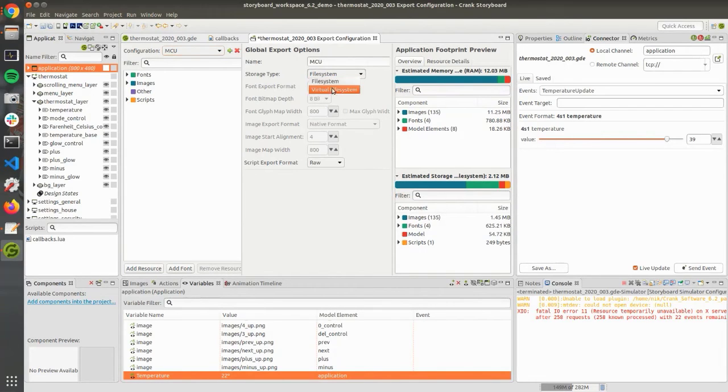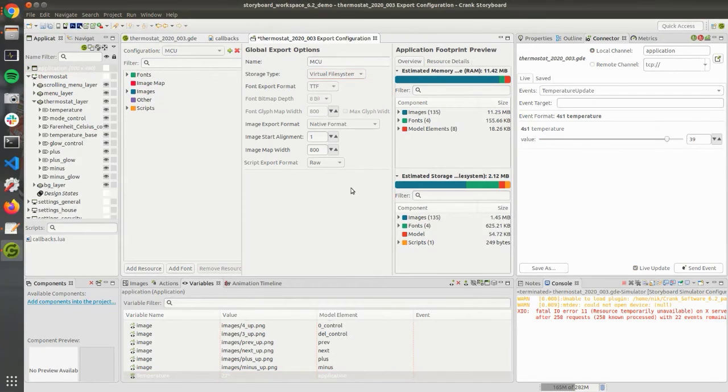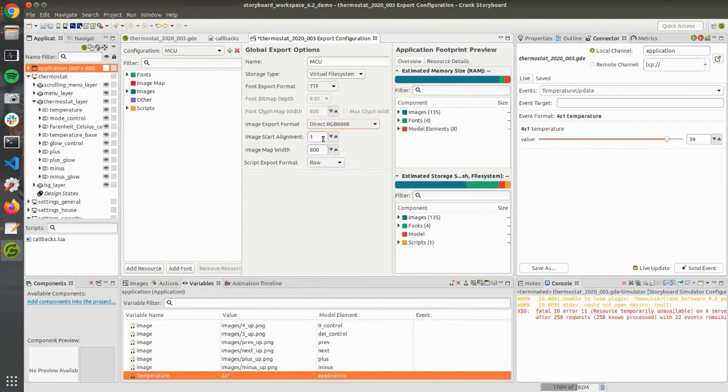So you can go then configure this virtual file system, and you'll see the estimates on the right starting to update as we go. So giving you a rough estimate for RAM or flash storage. And then you can say, okay, I want to export my images, raw, uncompressed, so we don't have to decompress them into RAM and draw them directly out of Flash. And again, you're going to see the updates there.